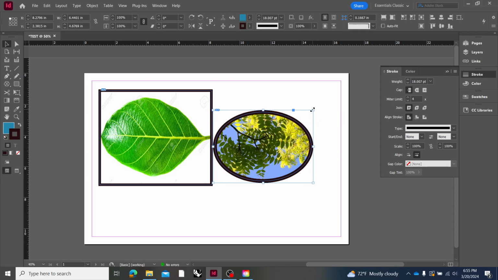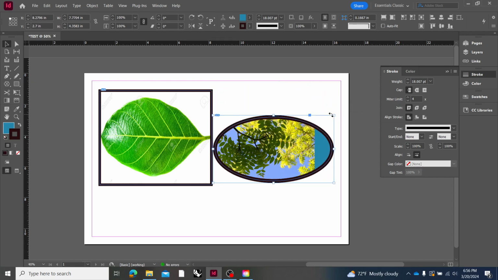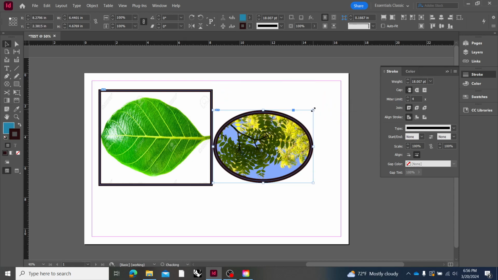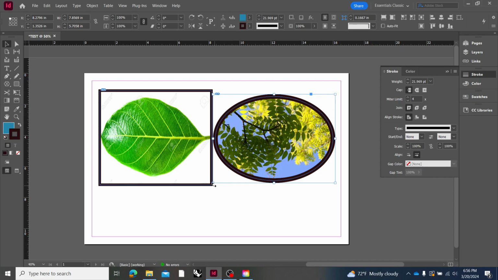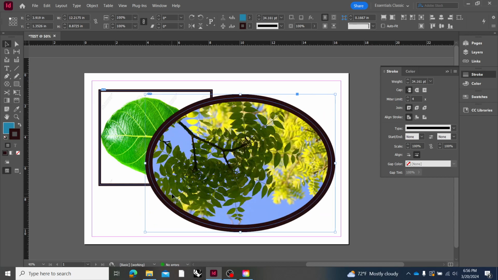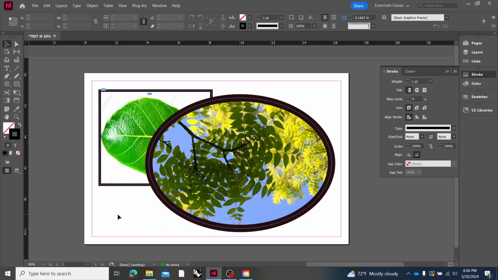If we weren't holding Control and Shift, we can move this in any direction, right? But if we do Control and Shift, it scales not only the frame, but also the image, as well as the outline as well, right? Everything scales. That's something you need to be aware of.